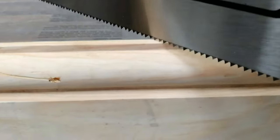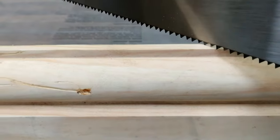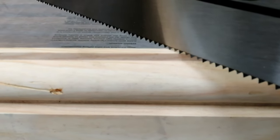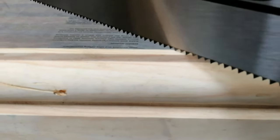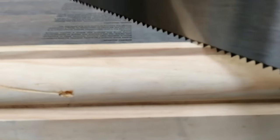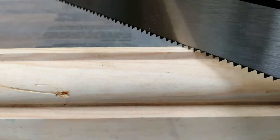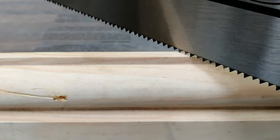Now, what can you see there? In the reflection of the saw blade, you can see a 90-degree angle. You can make the angle bigger, make the angle smaller. What you're aiming for is 90 degrees. I've been using this method for decades — that's all I ever use, I don't use anything else.